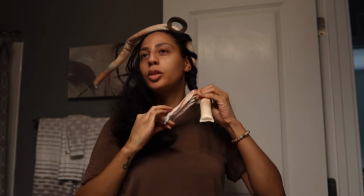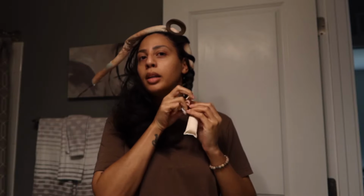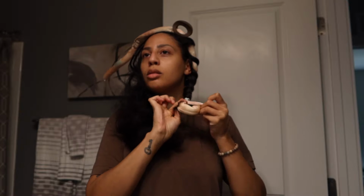So I'm just going to secure it. It comes with these little scrunchies, which is great. Doesn't cause damage. I do like this method a lot. And if you want to have a style instantly in the morning, honestly, this is what I would do. I don't even wrap my hair anymore.